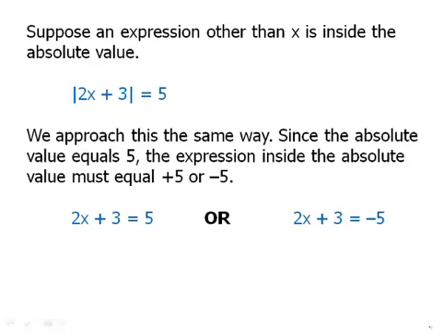And remember, exactly the same way with quadratics, this word or is a mathematical object. It's not a piece of garnish. It's a necessary part of the problem. So we solve the equations individually, and we get x equals 1 or x equals negative 4. And those are the two possibilities.